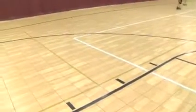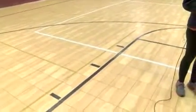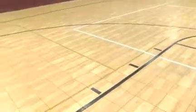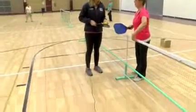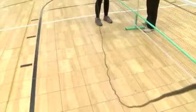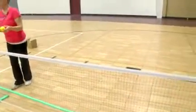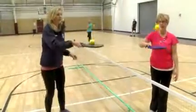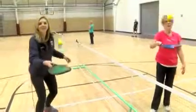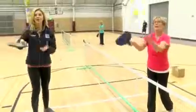Okay, just like tennis, you're going to serve to the opposite rectangle. Then the area that is 7 feet back from the net is called the no volley zone. And you would learn when to play and when not to play in that no volley zone. And then we would have you warm up, and you started doing that at the beginning. It's a little hand-eye coordination, so you just bounce the ball, forehand, backhand. Oh, she switches her hand. Yes, and very, very important with pickleball is hand-eye coordination because of the placement of the ball.